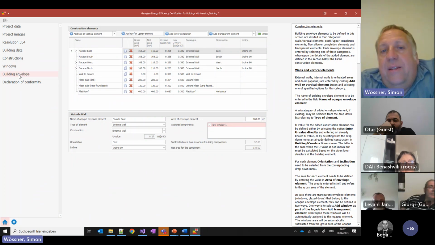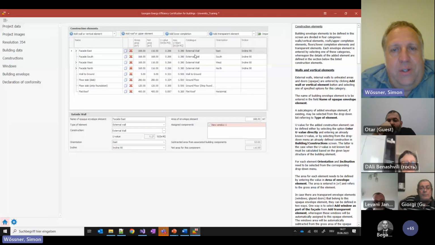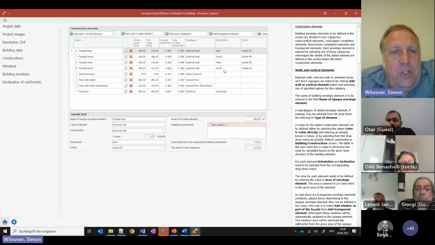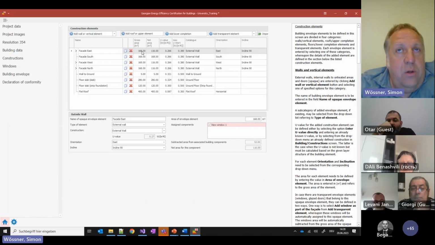And here you link the types of walls. So you can see it always is the same type of external wall construction we're using here. And then we just link them together with certain orientations and also certain square meters. So that is where we link them together, and they will then be part of the evaluation for the individual U values and also the mean values.